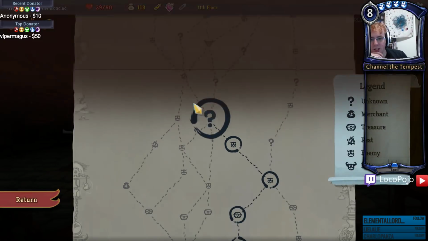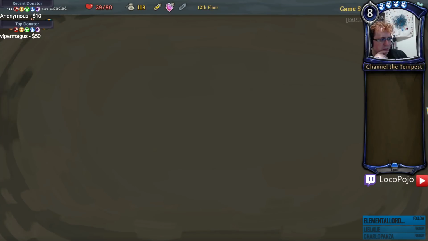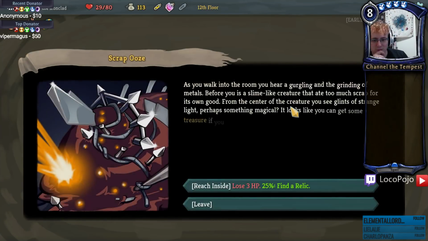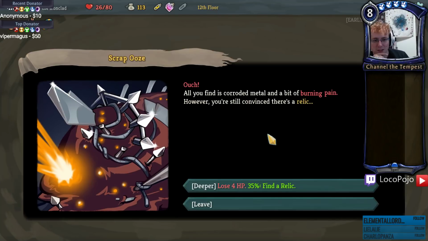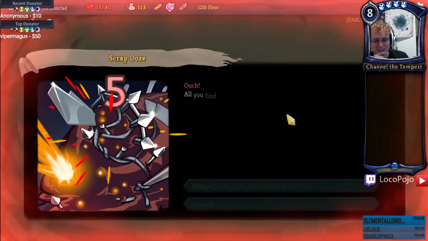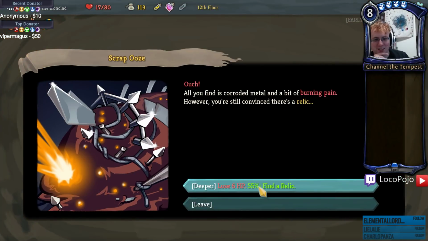Alright, so we'll go ahead and throw some question marks out. This is fun. Okay, lose 3 HP, find a relic. I mean, that's a lot of HP, but it's not that much HP. We'll find a relic. Oh, what? You suck. Okay, it's a percentage chance. I should have read that. Okay.